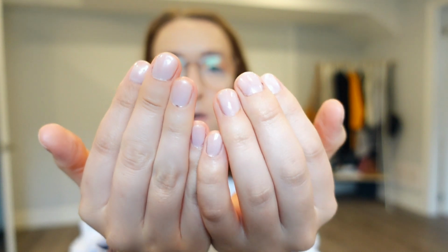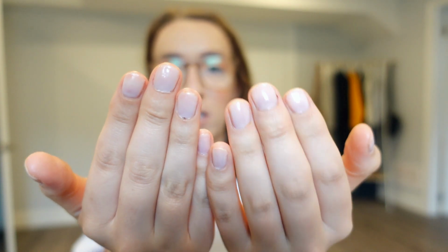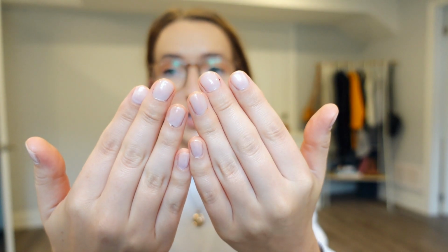I've loved them. The manicure I gave myself with this color was the best my nails had ever looked. I took my sweet time and I applied 2 coats. It genuinely looked like I went to a salon, and I'm not the kind of person who has ever produced those kinds of results. My nails now don't look that great. I kind of rushed it. So they're not looking super cute, and it's like day 3 at this point.